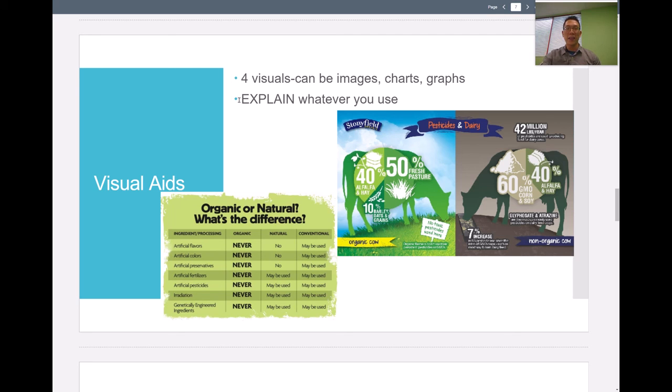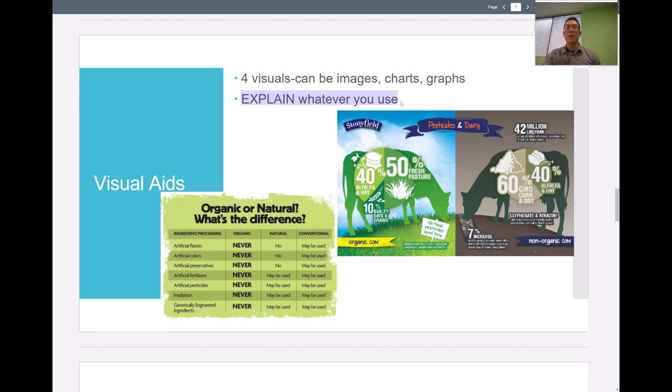And here it says, explain whatever you use. Why? You don't want to let the picture speak for you. The picture is going to help you. It should not replace you. That's the difference. It's a visual aid, not a visual replacement. Okay? It's the same way. I want to hear you talk. You don't have to give me the paper when you talk. I wouldn't have to listen to you. I'll just read your paper. But I want to see and hear what you know. And the visual aids would help you in that if you have some.